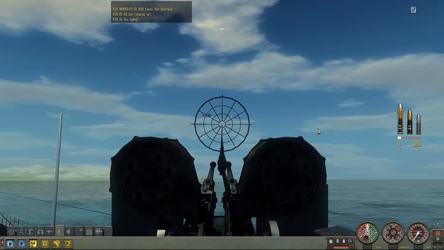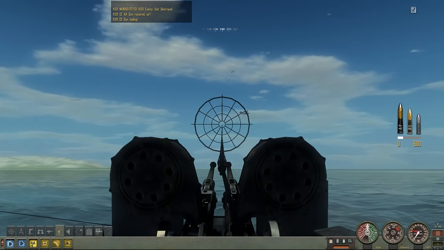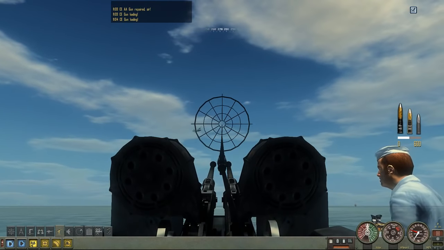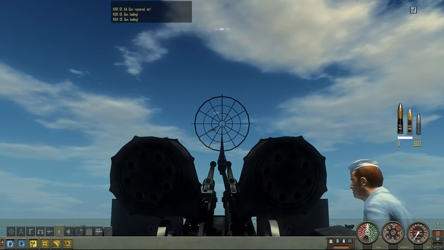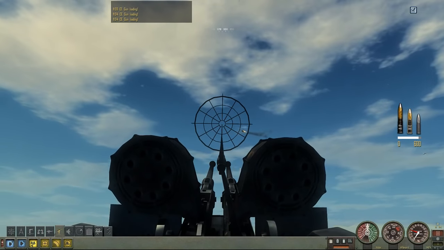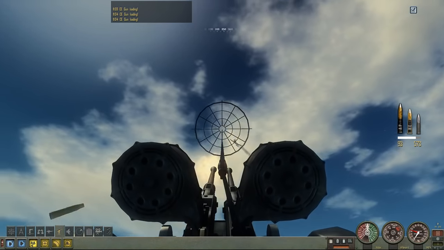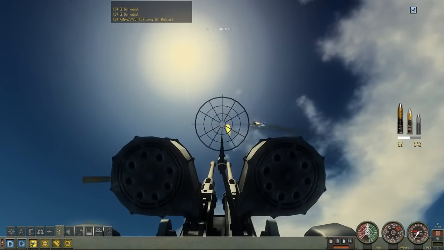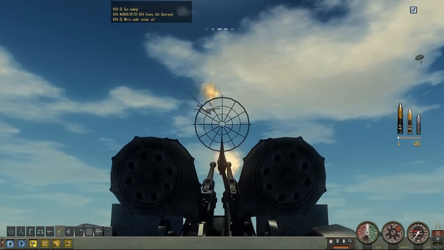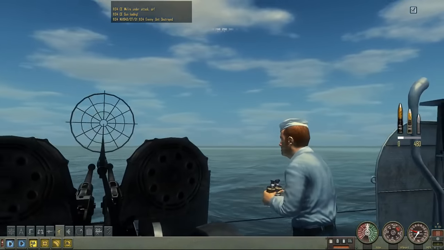Uh-oh. No. Reload high explosive. Yeah, I think that's basically what happened. I think I hit the ammo. Oh, come on, reload. Oh, that one's on fire too. Come on. On fire. Oh, hello. Okay, high explosive versus them things.